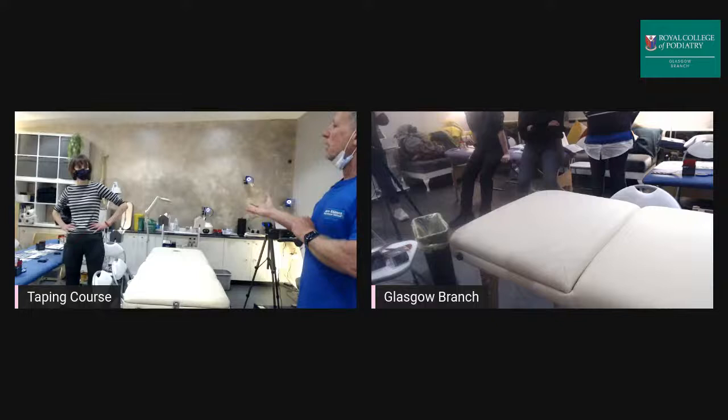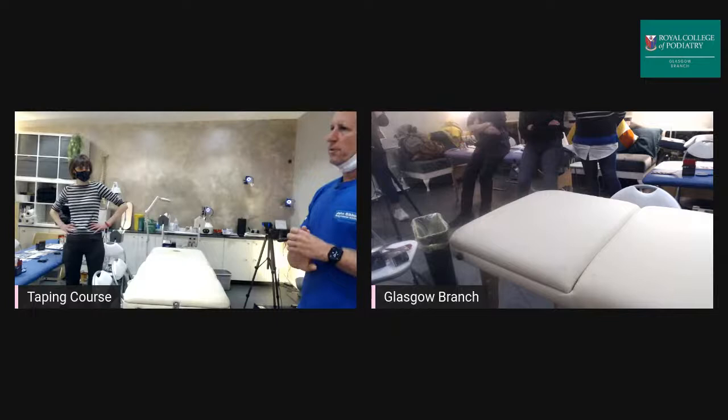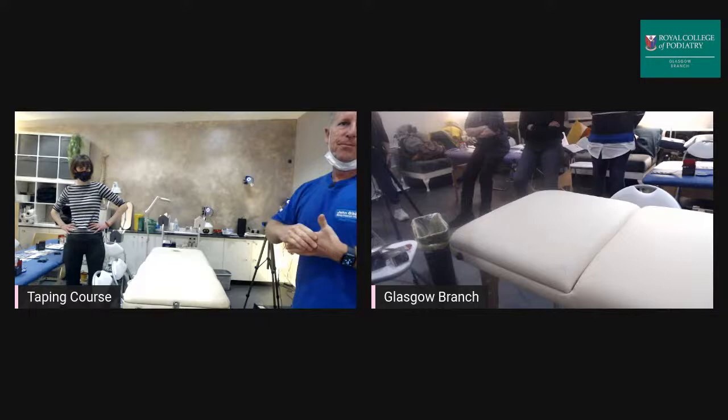then more than likely they are going to improve, whether it's a true healing mechanism from the tape or whether it's a placebo because they think it's doing them good.